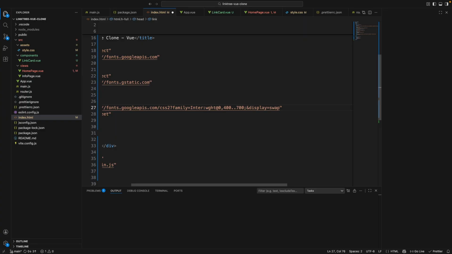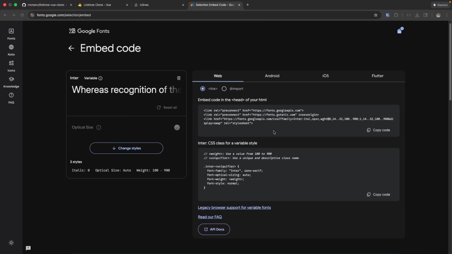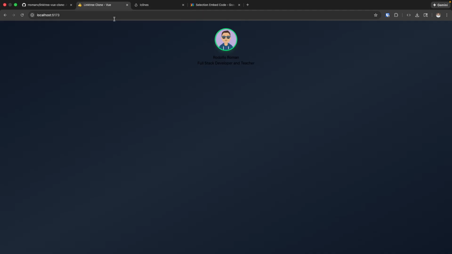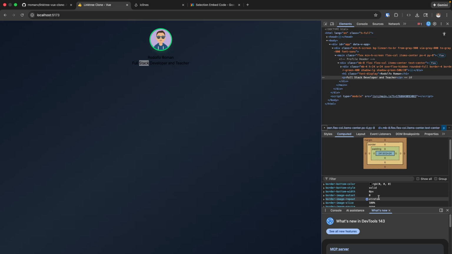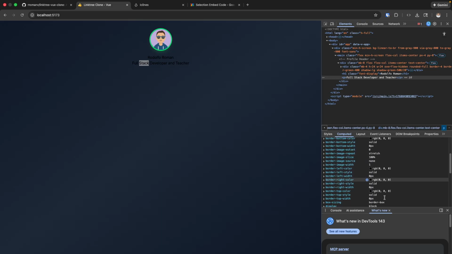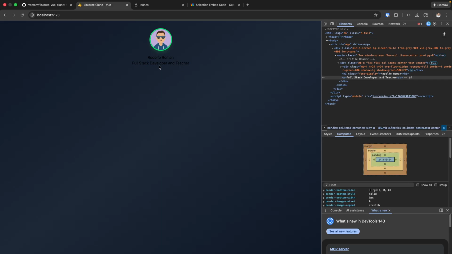Let me see what else. Let's do it like this. 400. Let's specify this. I'm just making sure that I have just the one that I need. And there's those particular ones. So that will allow me to have my code change a little bit. Let me verify that. Inspect, computed. And I can see my font family is Inter right there. So it looks like it's working.